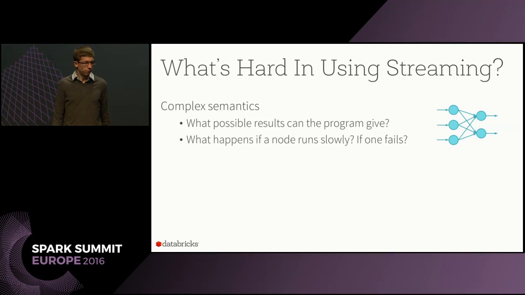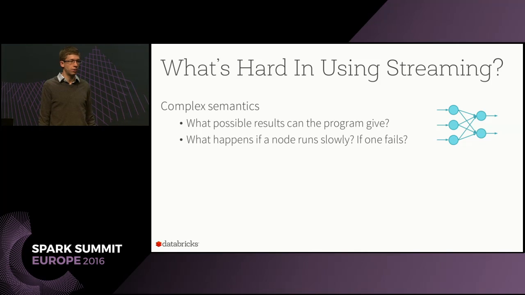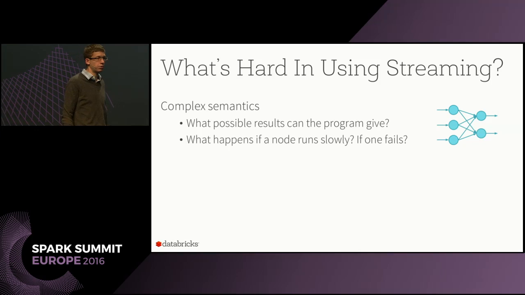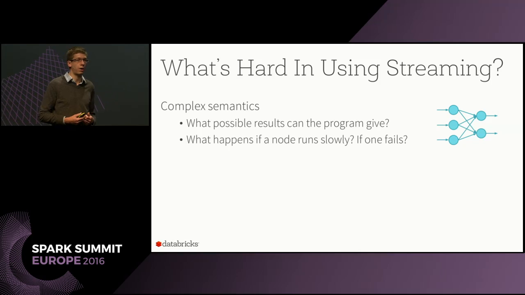Okay. So first of all, what's difficult about using streaming? We actually spent quite a bit of time at the beginning of this year talking to users of streaming systems and trying to figure out what is hard with the systems they're currently using. And we basically saw two things. The first thing is that streaming systems tend to have very complex semantics. Distributed systems, just to begin with, are kind of hard to think about. But now, if they're streaming and you have to worry about passing messages between nodes and what order they get there, it just becomes more complicated.